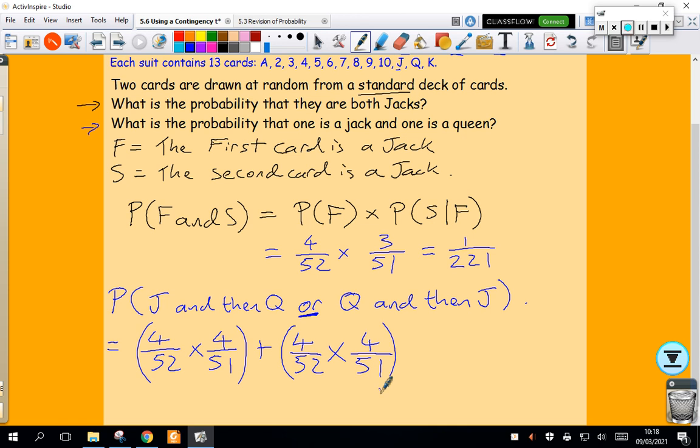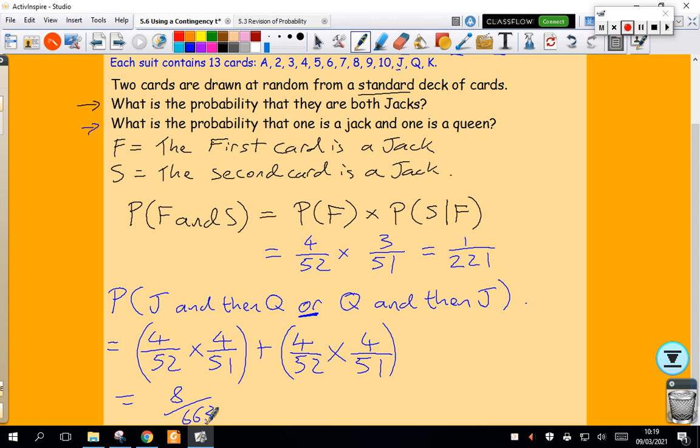The addition rule would say subtract the probability of both of these happening. Well, both of these can't happen. Either it'll be one or the other: jack and then queen, or queen and then jack. So the probability of them both occurring is 0, so I don't have to worry about that. And then that all just goes into my calculator. So 4 over 52 times 4 over 51, plus 4 over 52 times 4 over 51. In other words, we're just doubling the 4 over 52 times 4 over 51. And I'm getting 8 over 663. I've just used a calculator there. I haven't done any calculations, I've just literally typed that into my calculator.